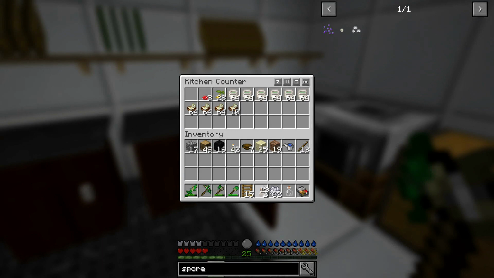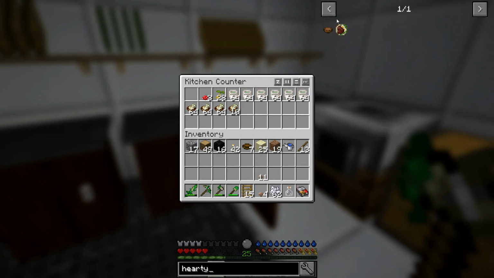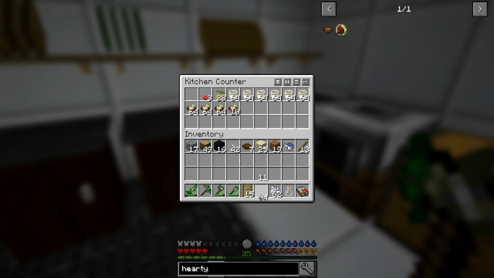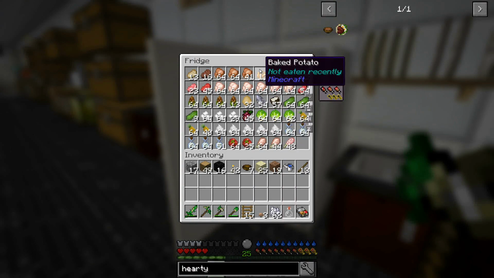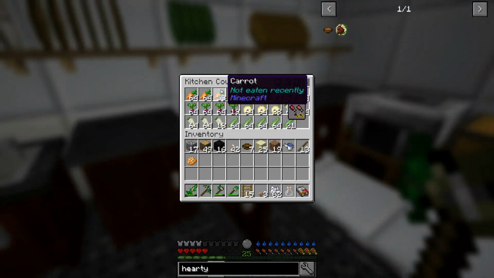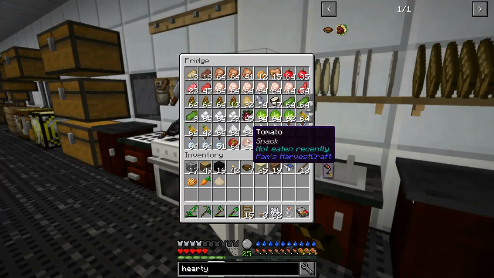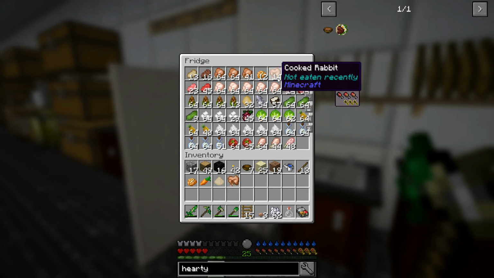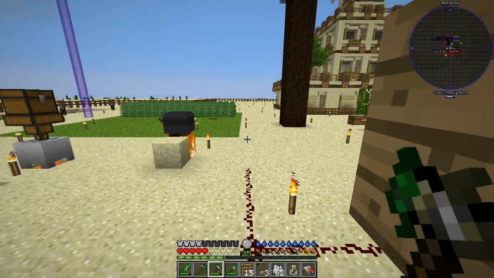So let's go ahead and keep, what was it, 4 of those? Okay, hearty stew. No, we needed 3. Okay, so we'll keep 12. Then we will take a baked potato, a carrot, a bit of flour, and some cooked meat. And cooked rabbit should work for that. So there we go. We have all the stuff.